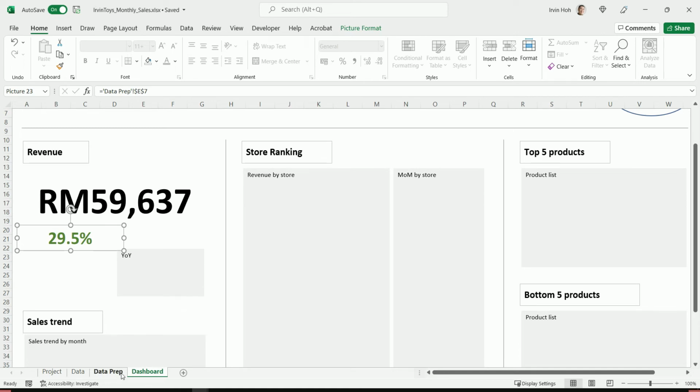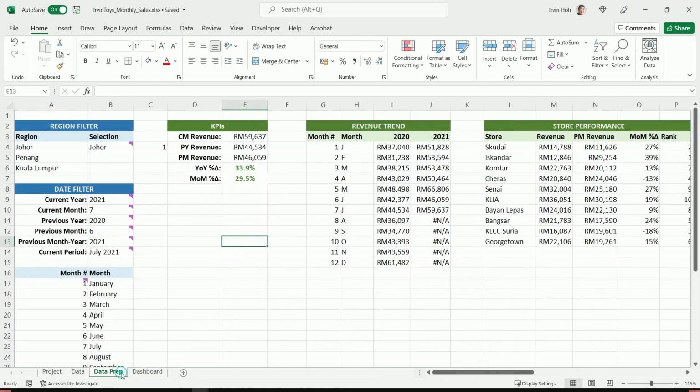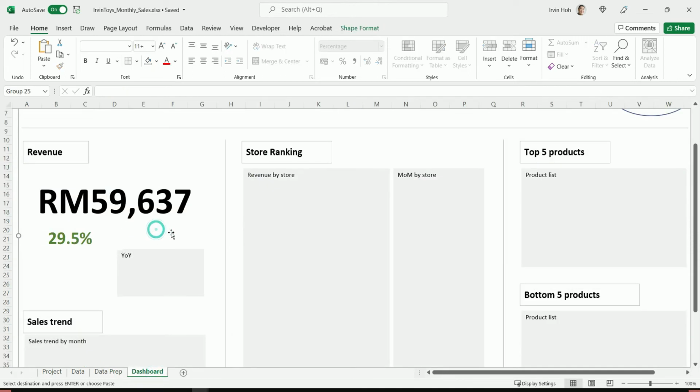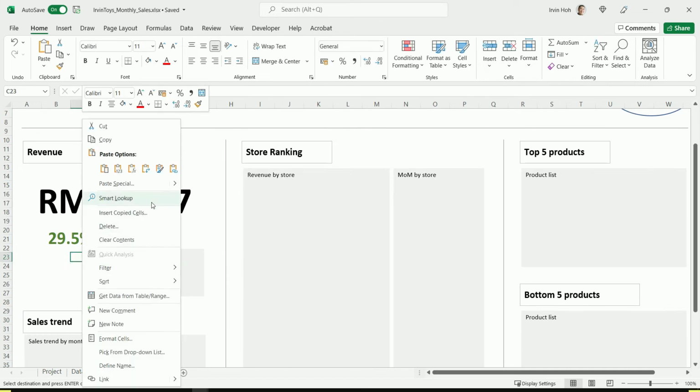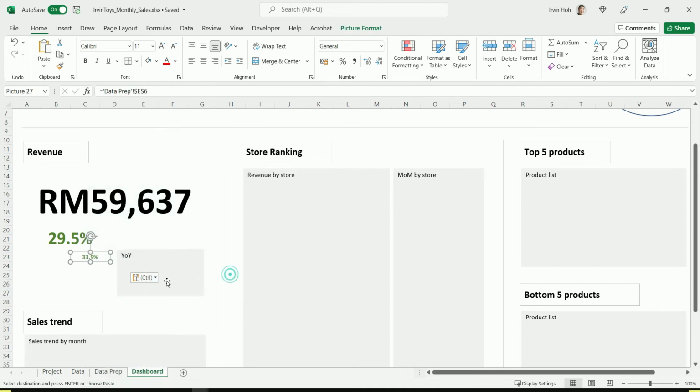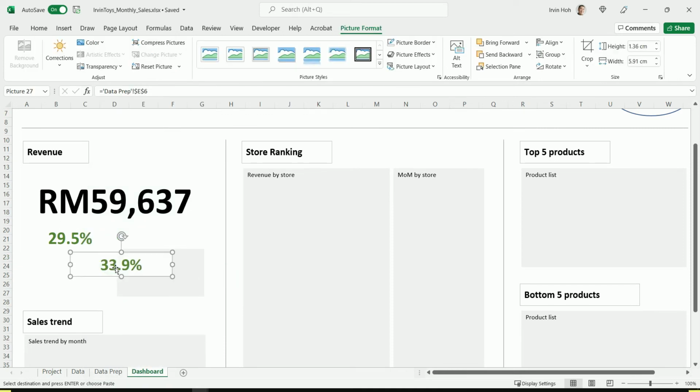So same thing for year over year. I will also make this white color first, and then I copy, Ctrl C also can, and go back to this dashboard, right click on any of the cells, go to paste special, choose this link picture, and then make it big, almost similar in size to just now.